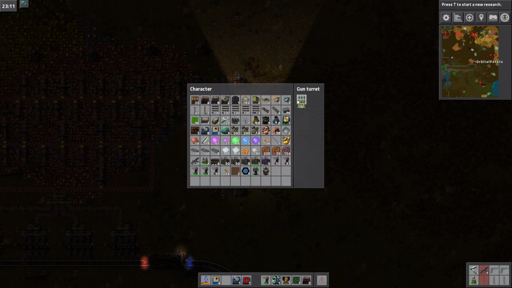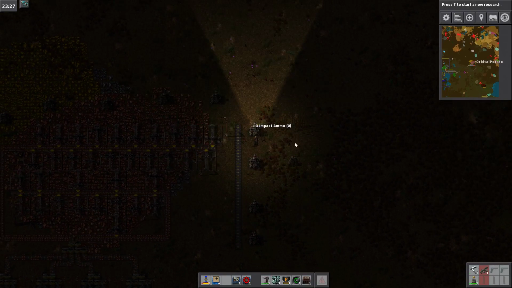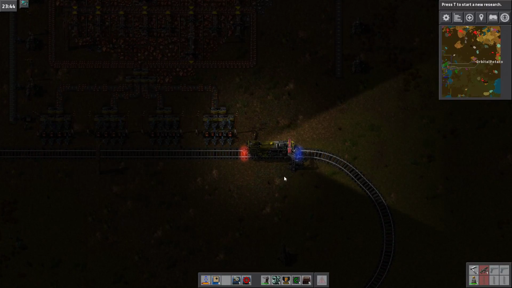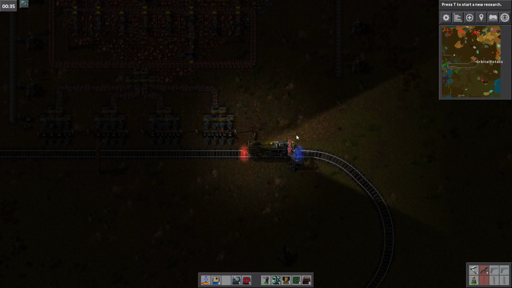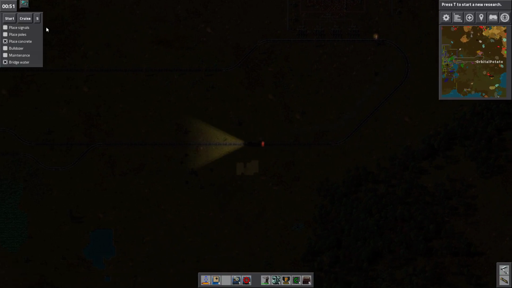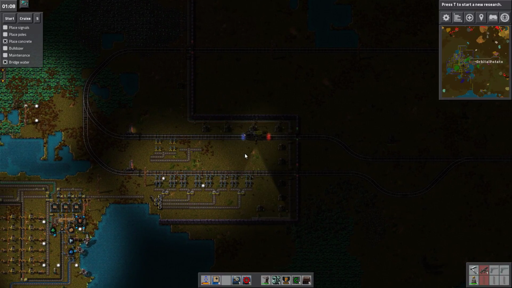Good. And then good. Alright. That's fine. Let's get out of here. I'm sick and tired of being here. Let's call this copper pickup. Copper pickup, spelt with the proper spelling, as opposed to not the proper spelling. Let's head back home and set up our train service, which is hugely exciting.